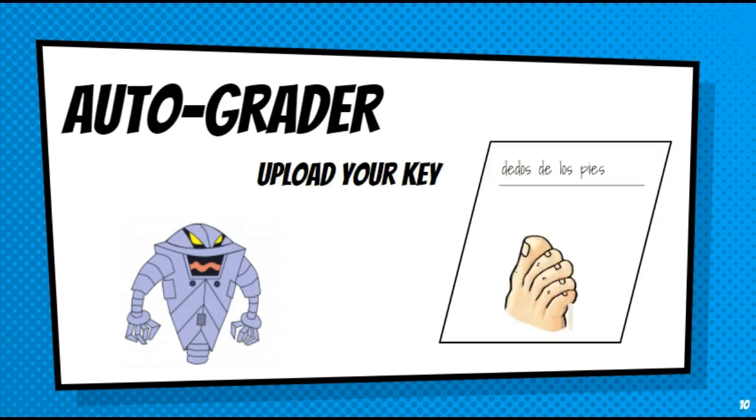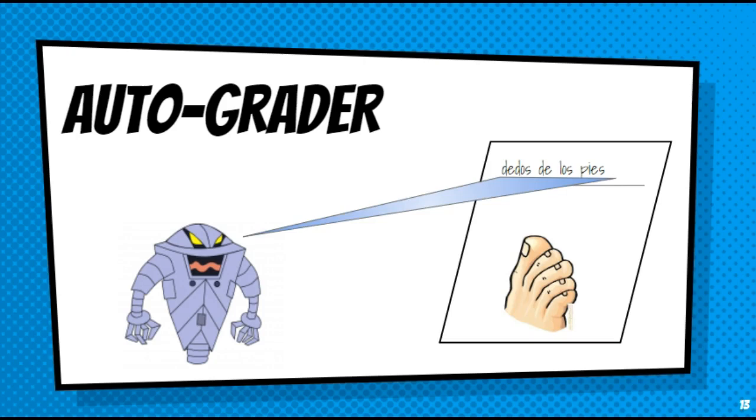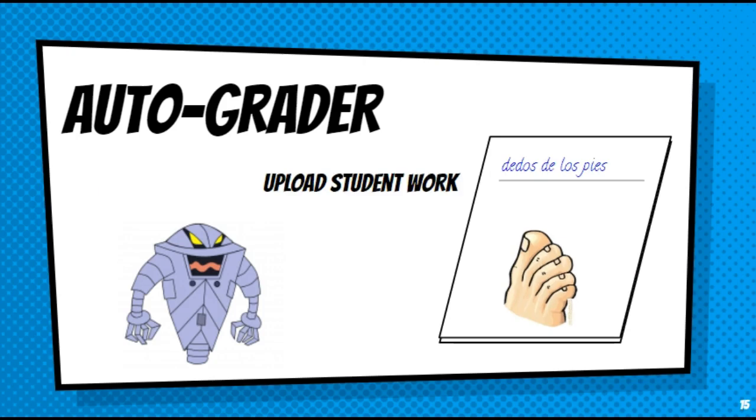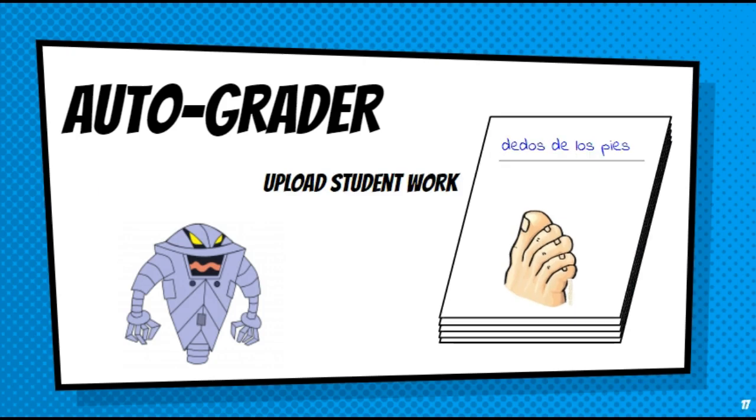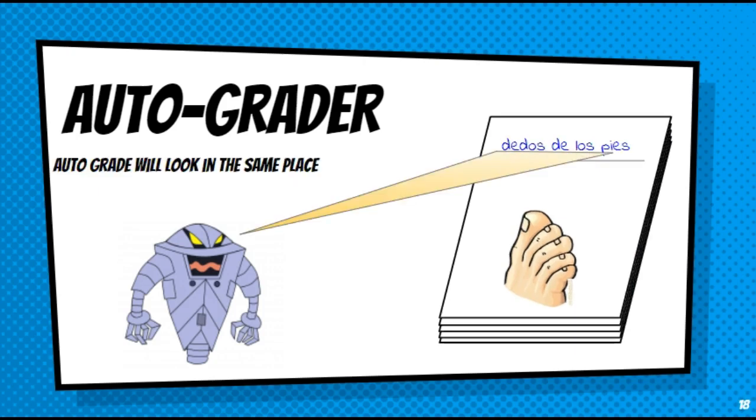Your first step is to upload your key. When you do that, make sure that the correct answer is in a very specific place on your test. The Auto Grader will recognize where to scan, recognize the symbols, and then once you upload your student work, it's going to look in that exact same place for the answer.